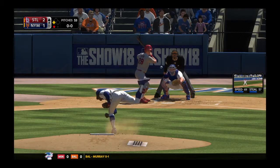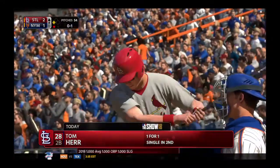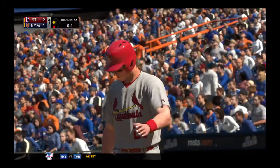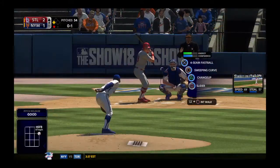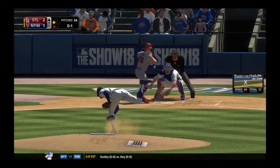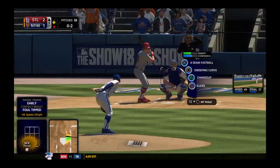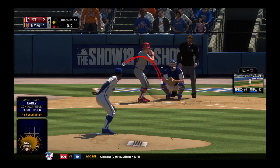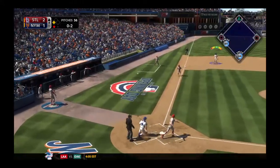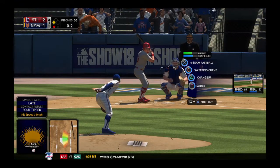Stepping in now, number 28, as he takes a called strike on the black. It's 0-1. A base hit in his first trip. Might have been cheating for another fastball, trying to get the head to that one early. Pitcher pulled the string with a nasty breaking ball and had him a little bit out in front. A little bouncer. 4th inning of a 2-1 ball game.